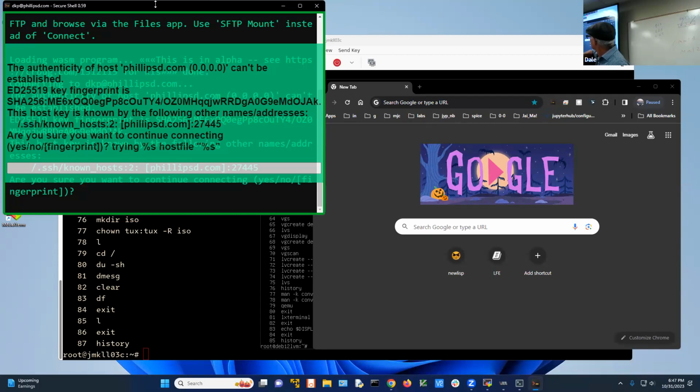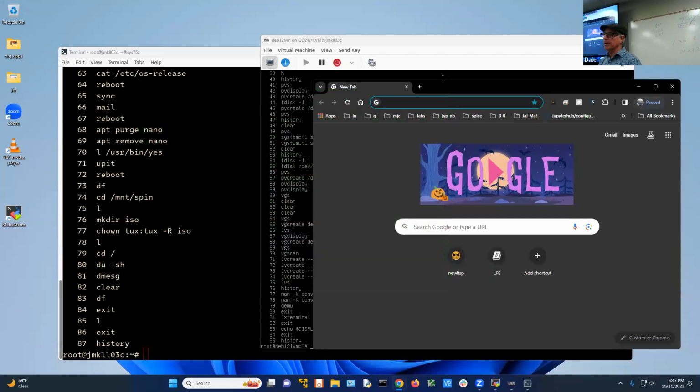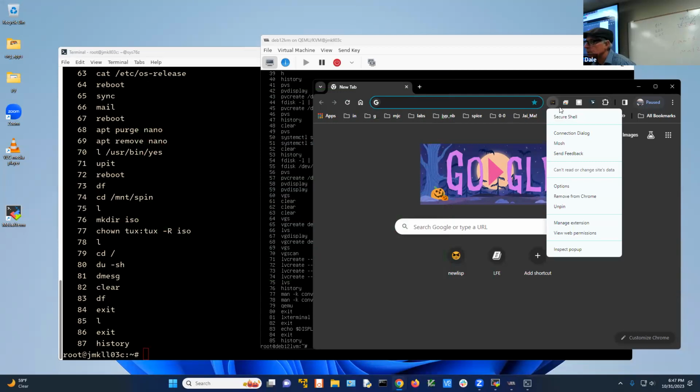You can use the Google Chrome plugin, and this will log in just like a straight old terminal. I'm not going to log in right now, but this is a Google Chrome plugin, called Secure Shell I think.